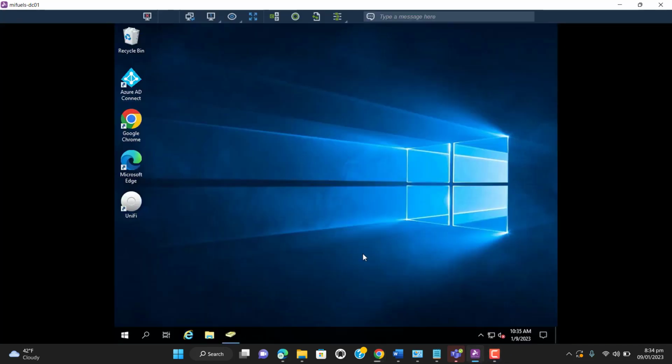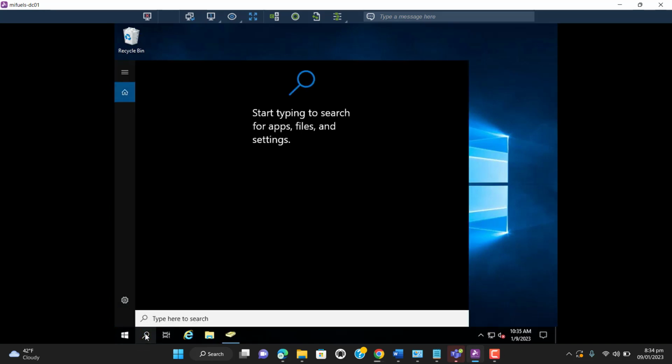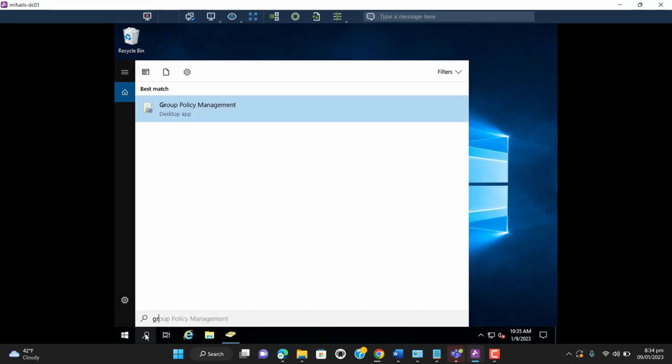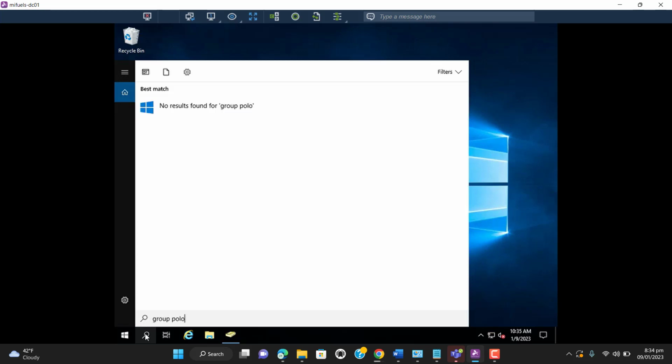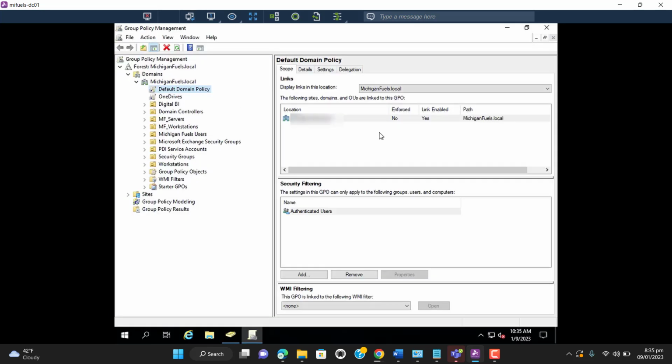Now next, the important step is that we have to check that the minimum password age in group policy is set to 0, so that password writeback will work. Let me show you how we can confirm that. Go to default domain policy.